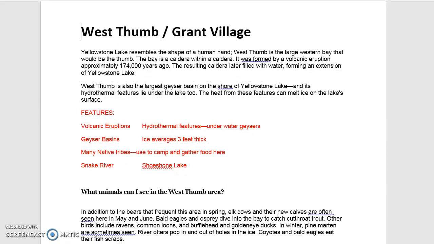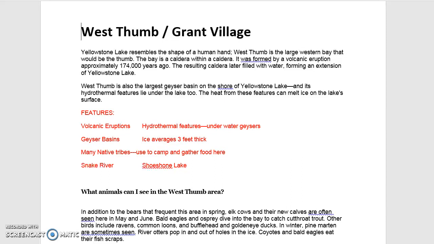I'm very eclectic in my thinking, but I'm kind of organized. I'll give this information to my students. I've done a lot of research, and they can do some more research, but I will give them one area of Yellowstone National Park, and this happens to be the West Thumb or the Grant Village area, and tell them in a nutshell what's there, what animals they will see there, what features they can choose to make come to life, and then they will take this document and then start their research.